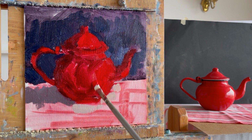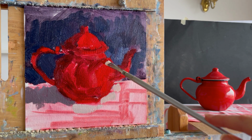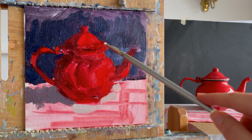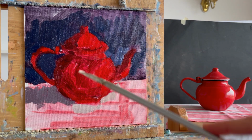When you study just one thing, the more you look, the more you see. And there's so much going on in this pot. I'm going to simplify it because there's way too much to put in here. I can see all the reflection of the window and myself and the tablecloth. It's huge.